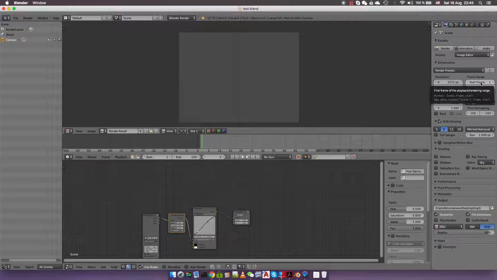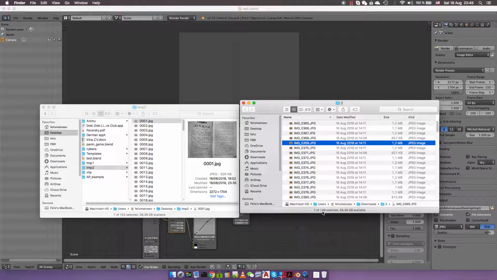Second, you set the frame range. So the first frame will be the first frame, and the end frame, it's tricky here. So in my case, it was 150 because we have 149 files and one missing in the end.